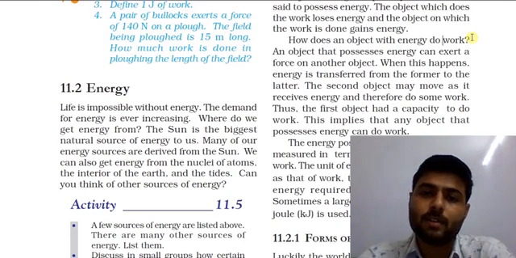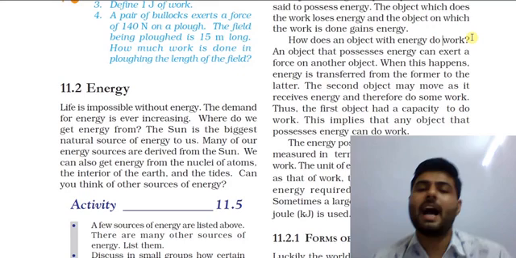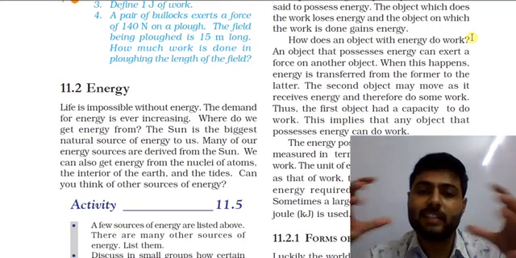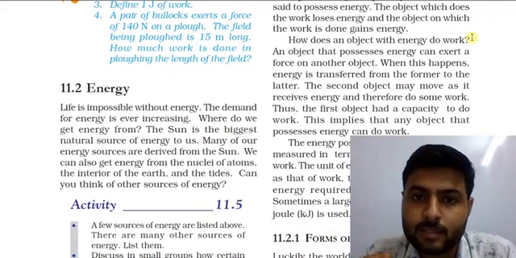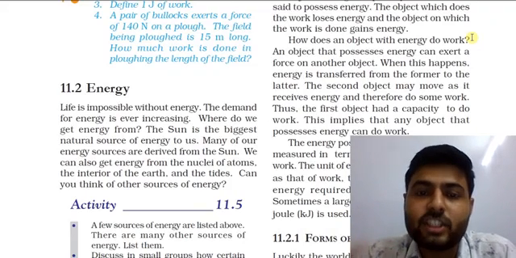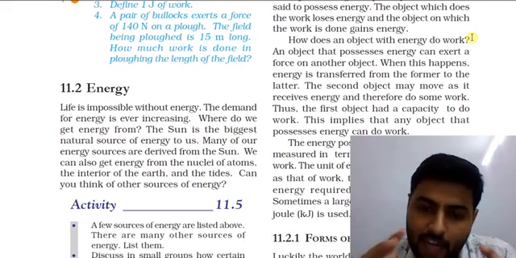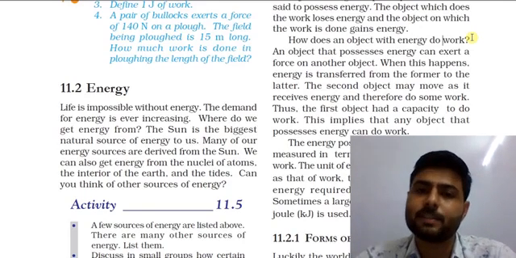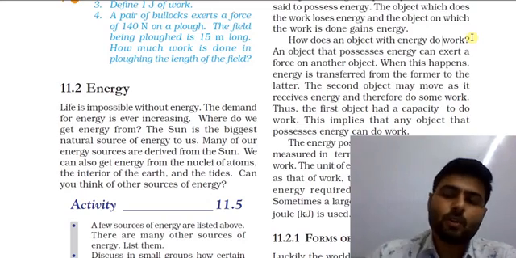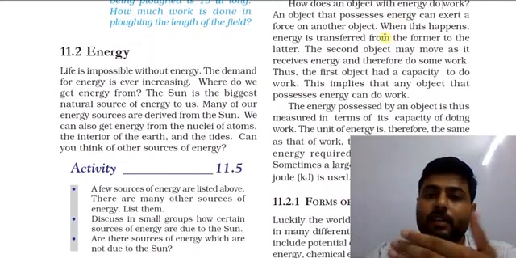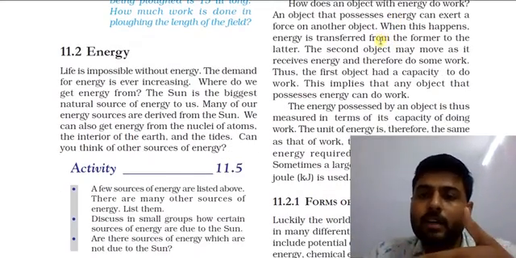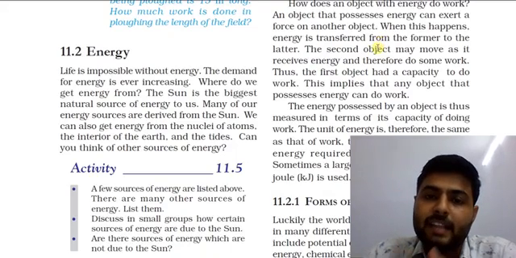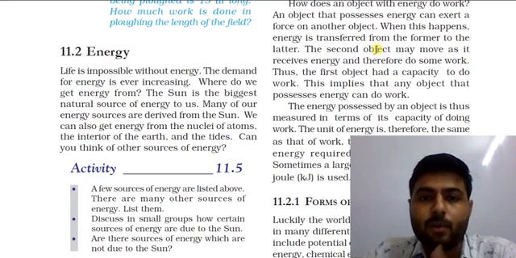I do work on the balloon because I have energy. Now this balloon gets energy from me. So it can burst, it can change its shape. So now the balloon can do work because it has energy. In that way, we transfer energy from one object to another object. And by this energy, we can do work.